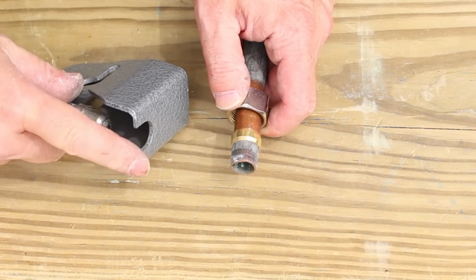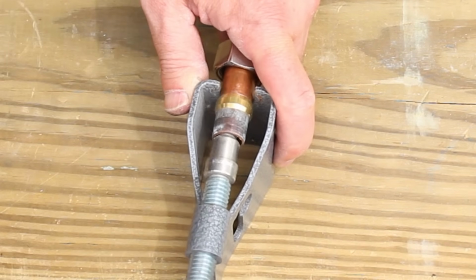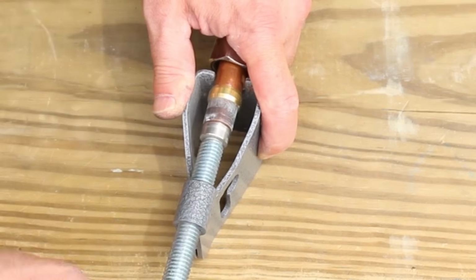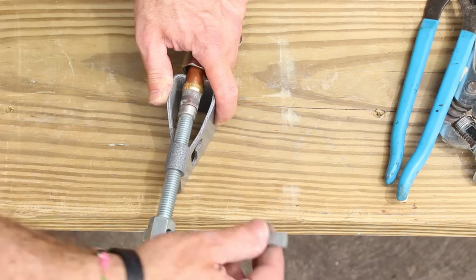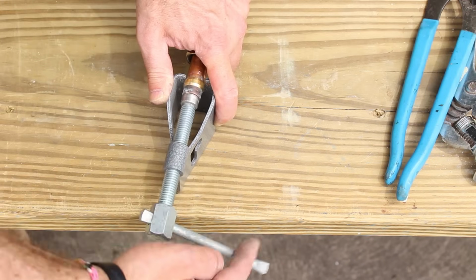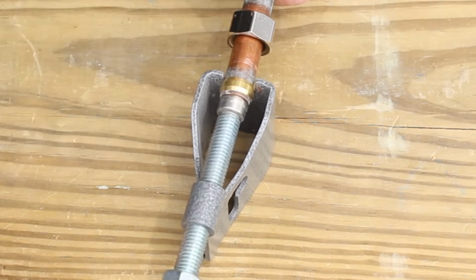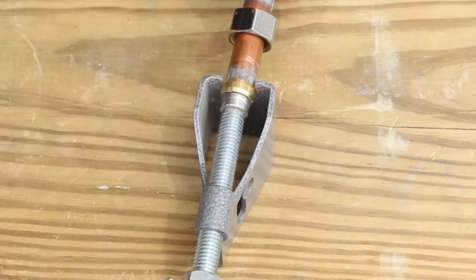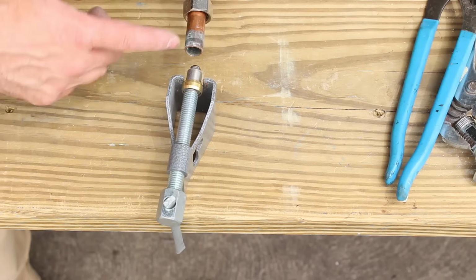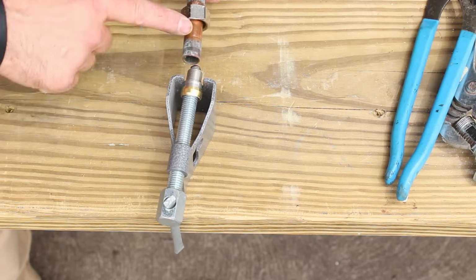There's a slot right here. You want to slide that behind the ferrule. Then the next step is to slide the compression sleeve puller onto the pipe. This compression sleeve puller is for a 1/2 inch copper pipe. So what you'll do is slide the pipe out of the compression sleeve. As you can see here, as I move the compression sleeve puller, it's pushing the compression sleeve along until it's off and your pipe is removed. Your pipe is not going to move. It's just moving the compression sleeve off of the copper pipe.